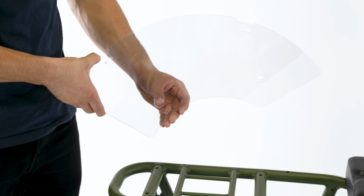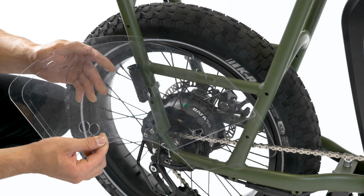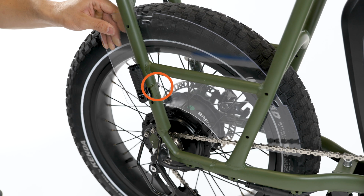To install the wheel skirts, begin by removing both sides of the protective film from each wheel skirt. The shorter wheel skirt will go on the right side, or the same side as the chain. Align the large round holes, which are for the foot peg bolts.